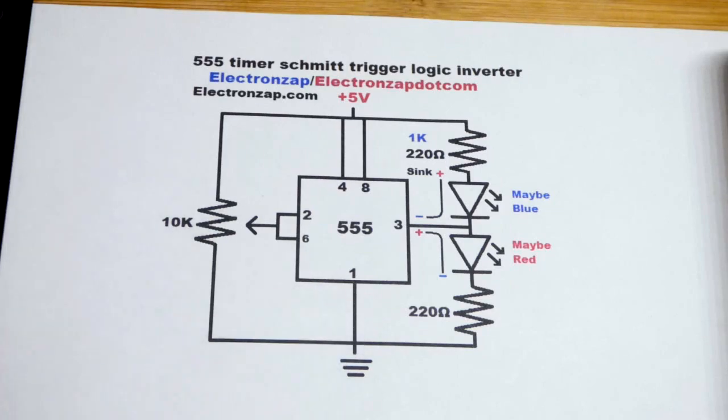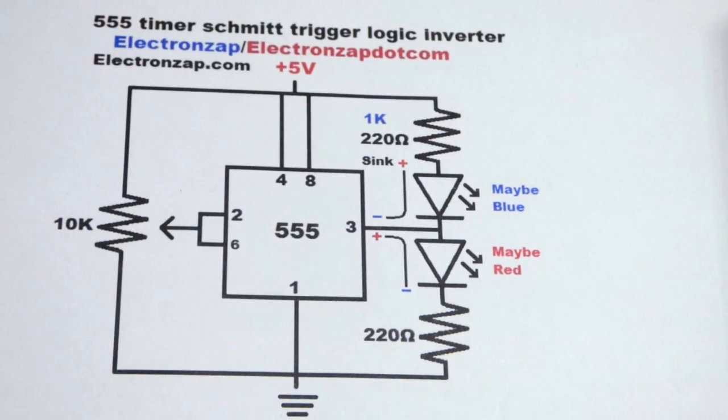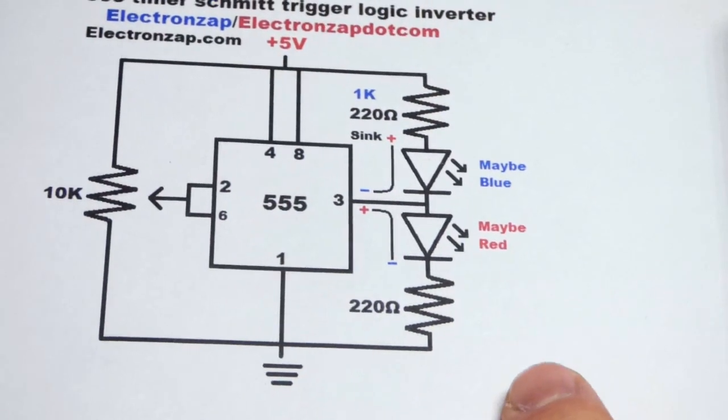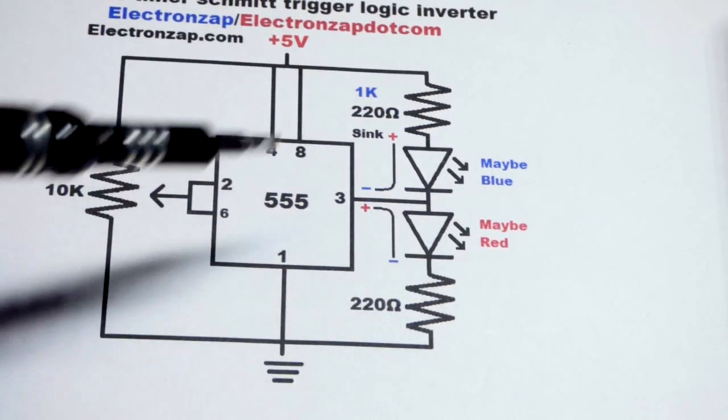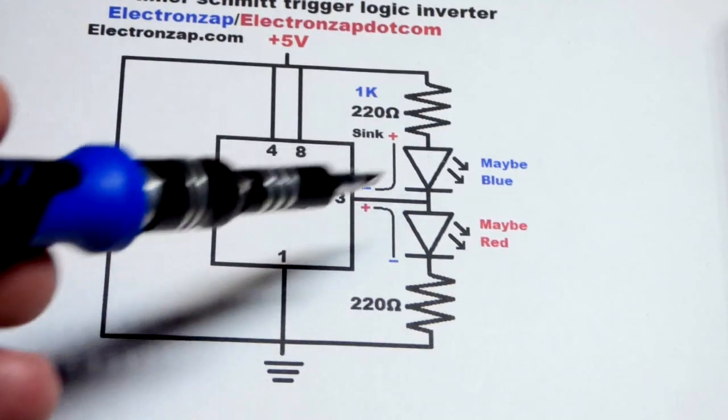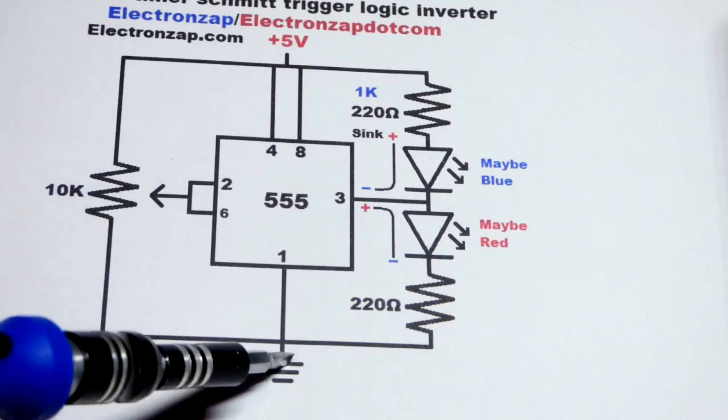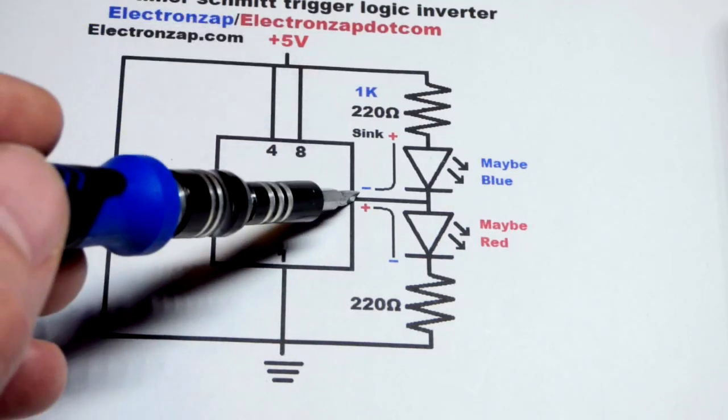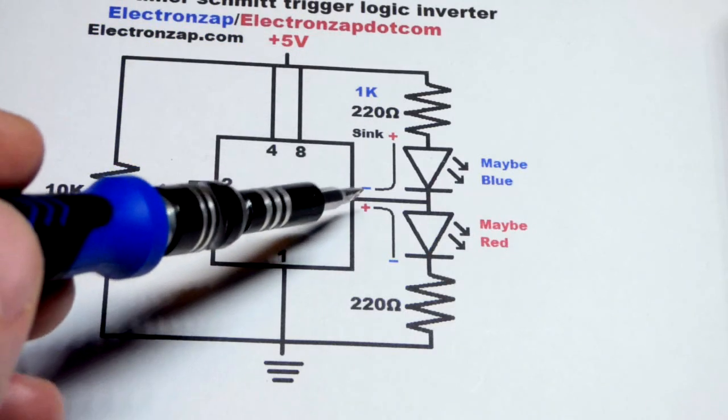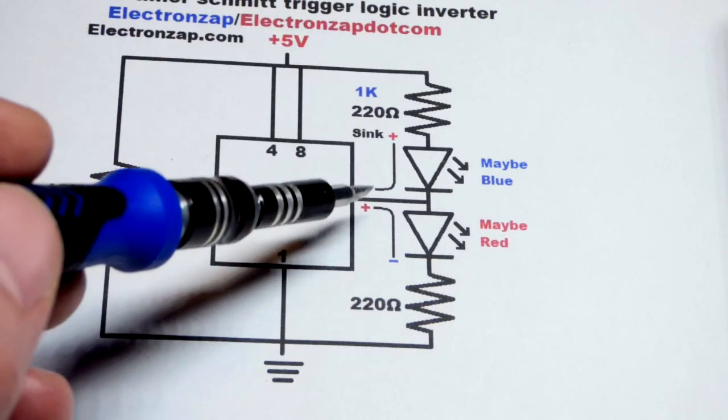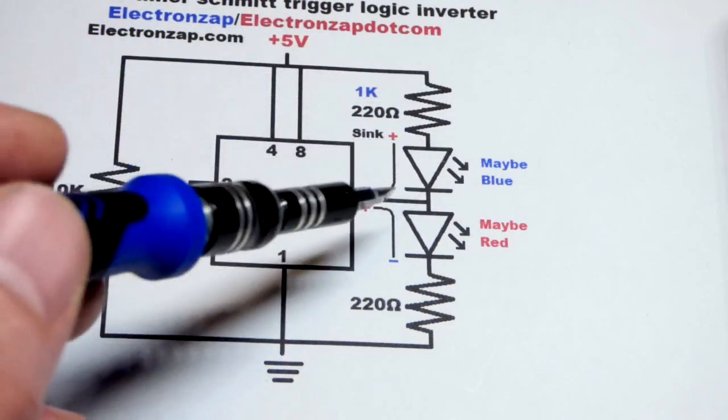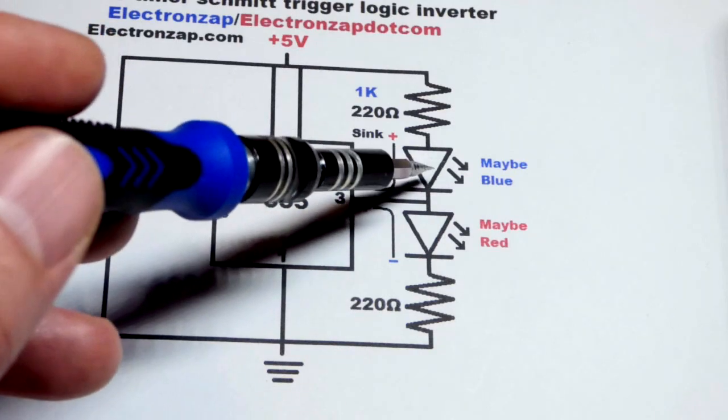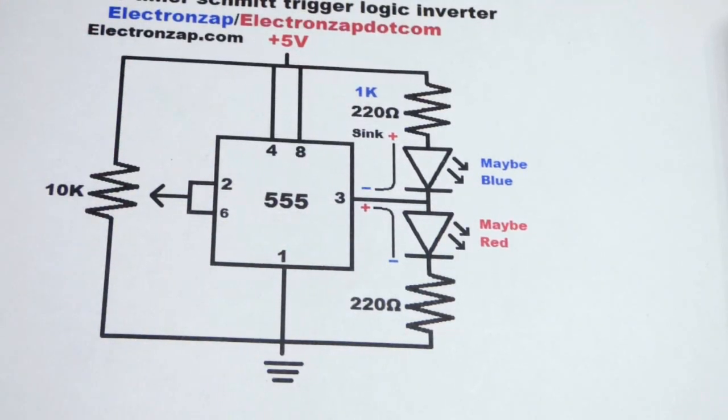And then the red LED will light up. When it comes to protecting the resistors, the blue LED that I'm going to use, I'm going to use a one-kilohm resistor to protect it, whereas I'm going to use 220 ohms for the red LED. That's because the blue LEDs are naturally brighter, and also the output makes a much better connection to ground than it does to the five-volt supply. It doesn't quite output five volts in this case, but it does go pretty much directly to ground. Let's get working towards building it.